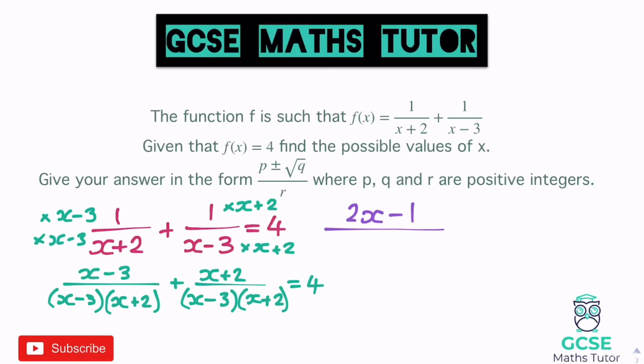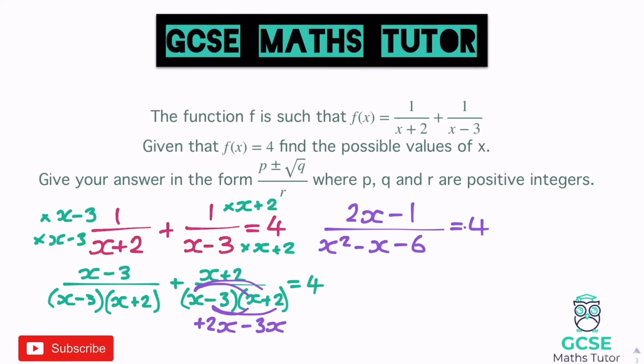On the bottom, we have this double bracket. We can actually go about expanding that now. So let's expand that double bracket. I'm going to do that from the bottom. So we have x times x, which is x squared. We have x times the positive 2, so plus 2x. We've also got the minus 3x. I'm just going to sort that out down here. Lots of steps here. So we've got plus 2x and minus the 3x, and plus 2x minus 3x leaves us with negative 1x, so minus x. And then we also have negative 3 times the 2, which is negative 6. There we go, and that is all equal to 4.